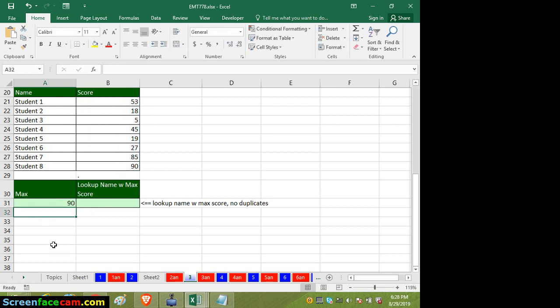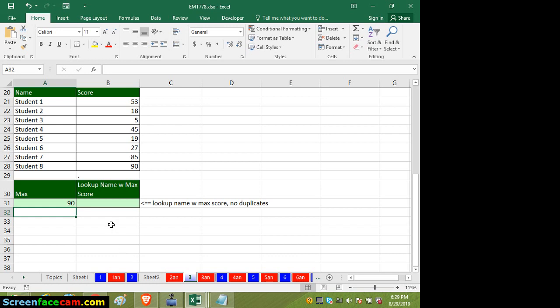It gives me the maximum number. You can try it out. No problem with the max.